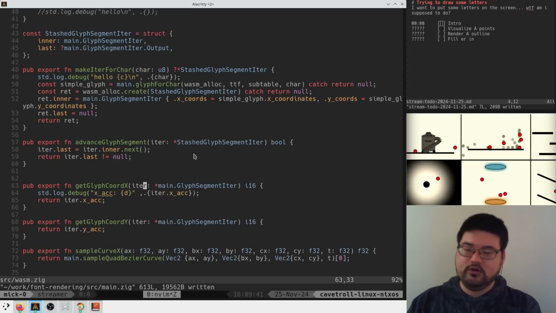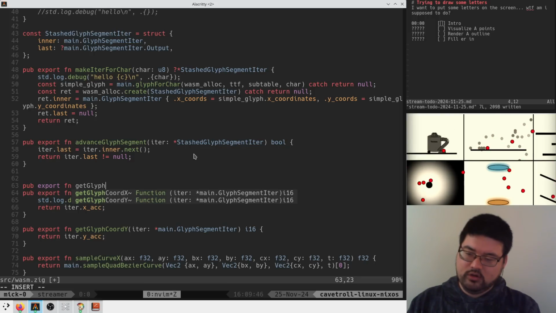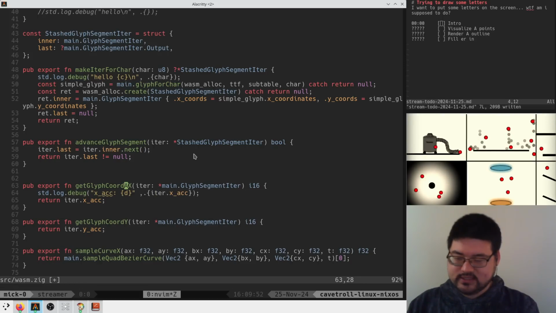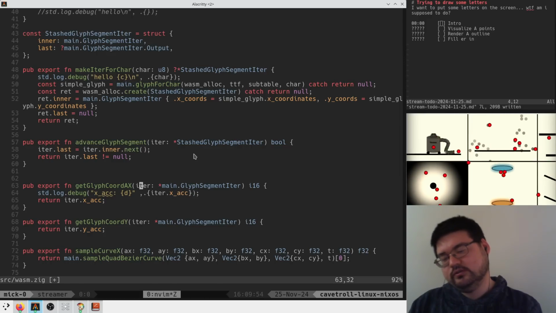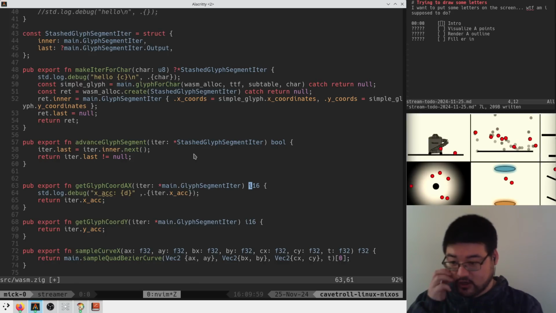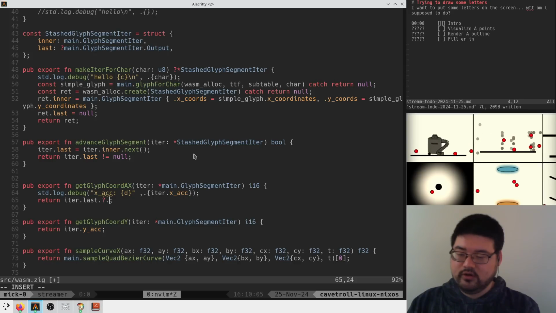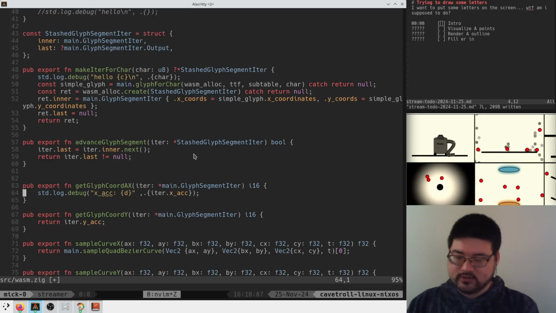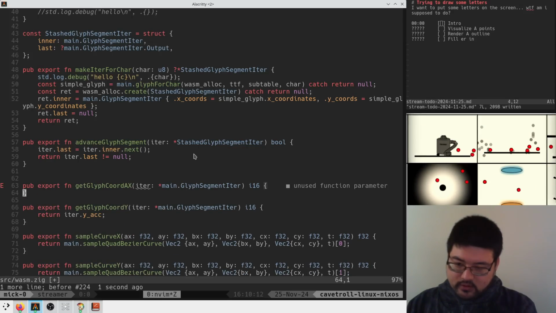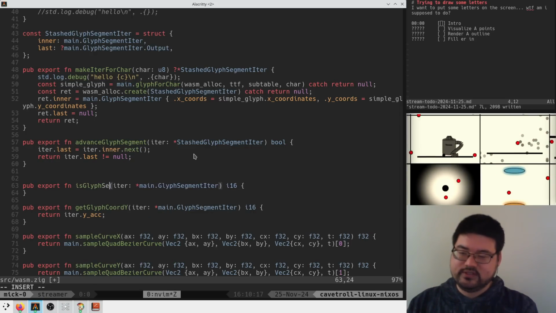Okay. So I guess we want to request the glyph. Can we get, like, get glyph chord AX, which is going to return iter last A? I guess we have to switch. How do we want to do this? We want an is glyph segment Bezier.